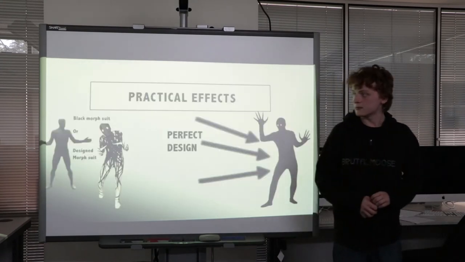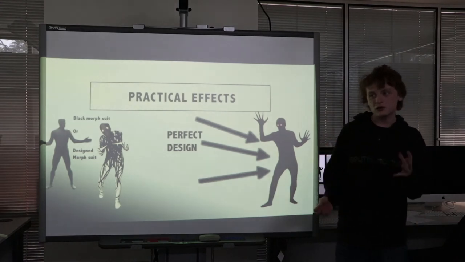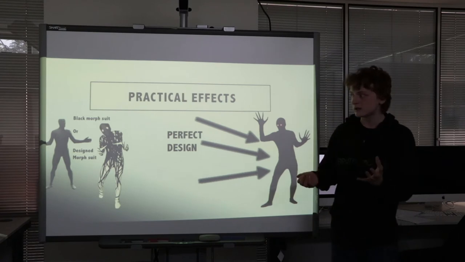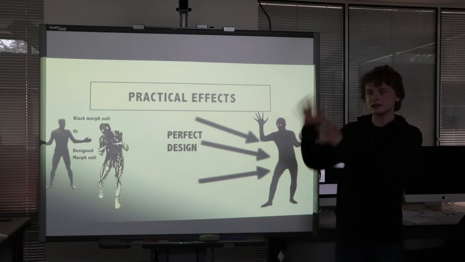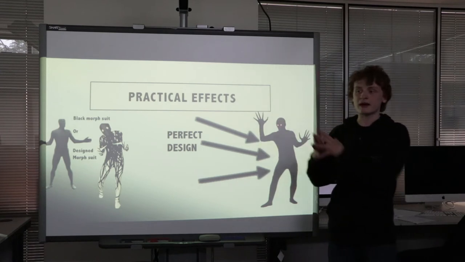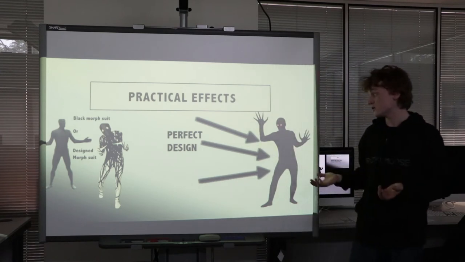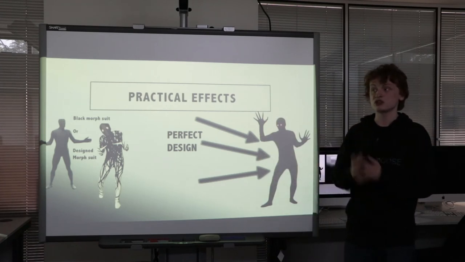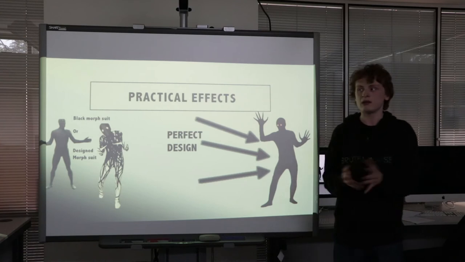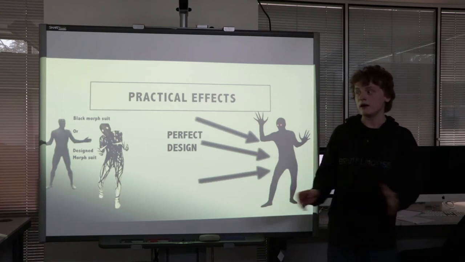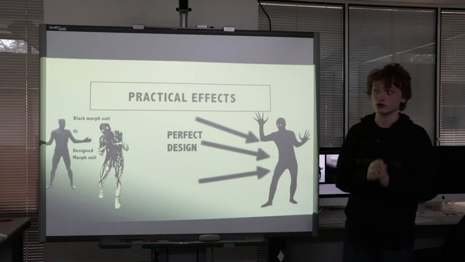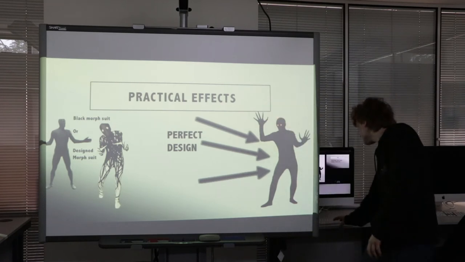For the practical effects of the shadow man, I want a black morph suit, or maybe a designed morph suit, with long fingernails. You can put the actor on a green screen, project it via a projector to make it look even cooler. You can have a projection of just the shadow, the man himself, or a full costume — whichever works. It can also be CG'd. The idea of using a projector works really well as it can project the shadow onto the walls.